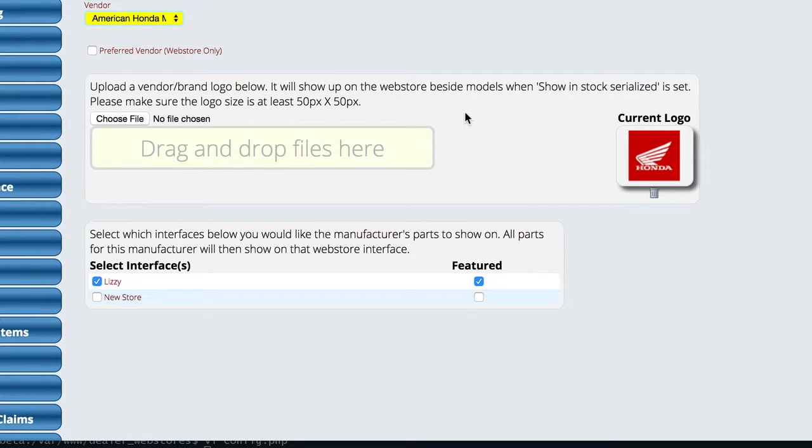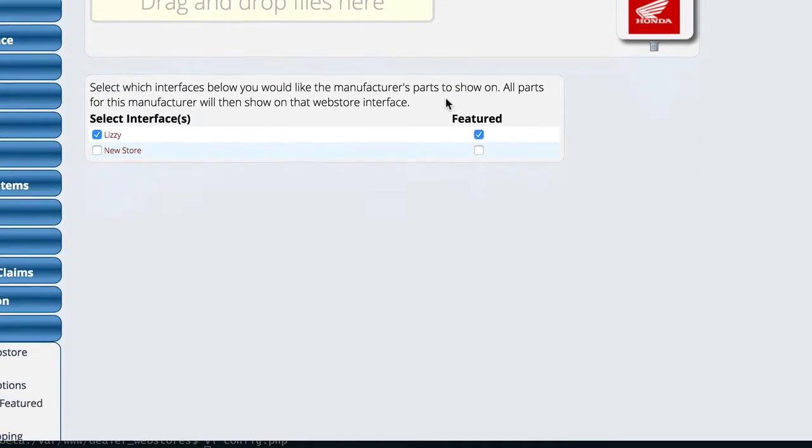parts. All of that stuff is automatically used on the web store. So when I go in and start setting up different categories for an item, that item will immediately start showing up on the web store in that particular category, or multiple categories if we set it up that way.